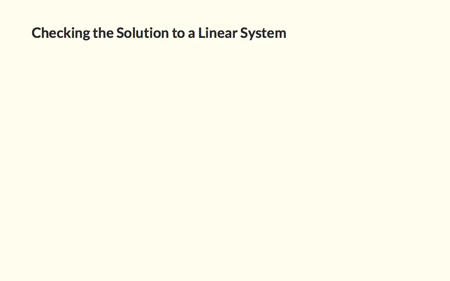Okay, we've talked about what a solution is, and we've already even talked maybe about how you would get the solution, for example, to a linear system. But just to review, a solution, of course, is something that makes a statement true. And if it's true and it's an equation, well, what makes an equation true? I would say that it's true if the left side of the equation equals the right side of the equation.